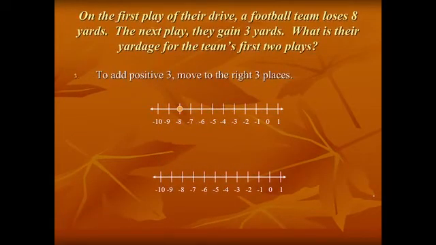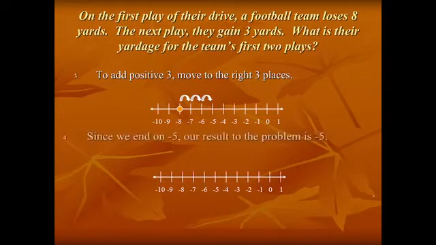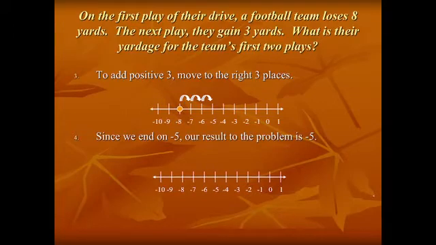Now, next, you already know the location of negative 8. So, from negative 8, let's now add positive 3. Now, take note, positive 3 is going to the right because it's positive. So, take note of this concept. When it's negative, move to the left. When it's positive, move to the right. So, starting from negative 8, I'll be moving 3 times. 1, 2, 3. And where did I stop? I stopped at negative 5. Therefore, the answer is negative 5 for the problem. Okay?